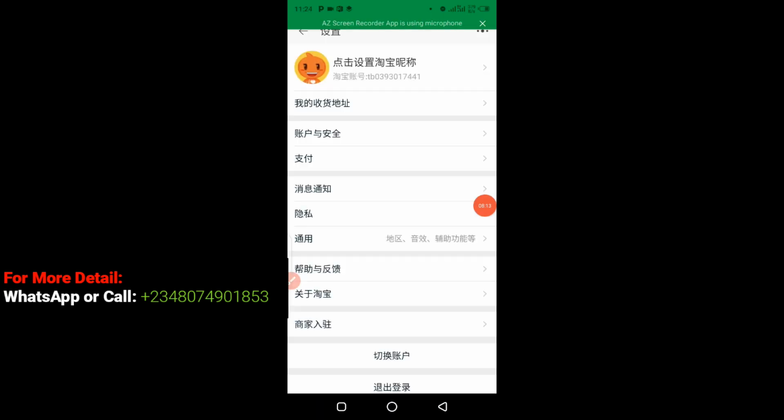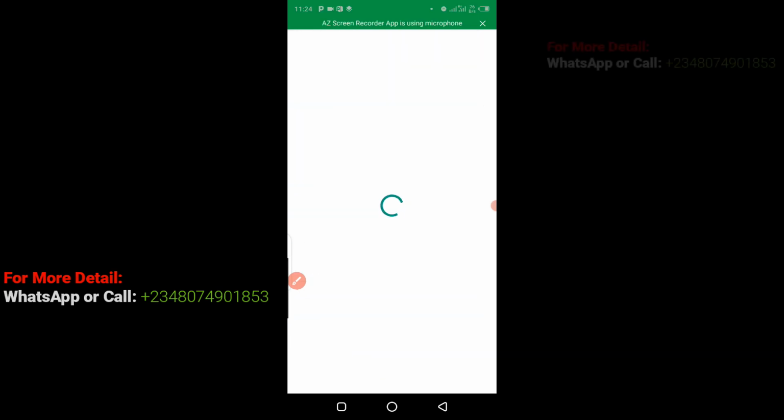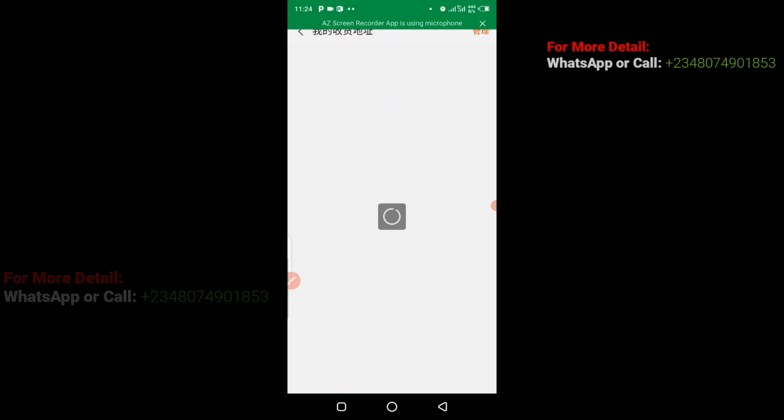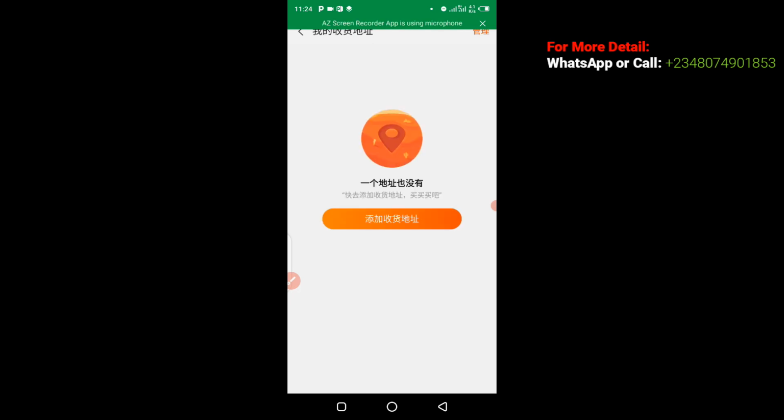So if I click on the setting icon, it's going to open up here. So the next thing you have to do is to click on here. So I'm going to click on it right away. So when you click on it, this is going to pop up.